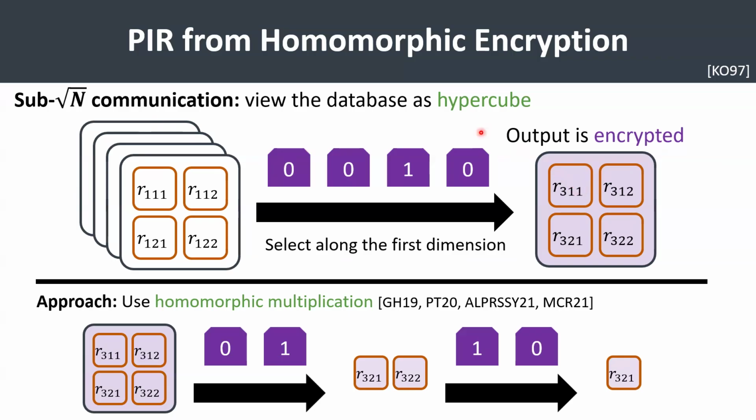The caveat here is that we do now need fully homomorphic encryption. The reason being that once I do my first layer processing, I take my database, which is in the clear, but after I process it, I now have an encrypted database, right? The server doesn't know where the element lives, and I want to project again. But now the setting is different. I have a database that happens to be encrypted. So in order to do the next layer of projection, sort of this inner product-like operation, now I need homomorphic multiplication. I need to multiply ciphertext together. So this is where fully homomorphic encryption comes into play.